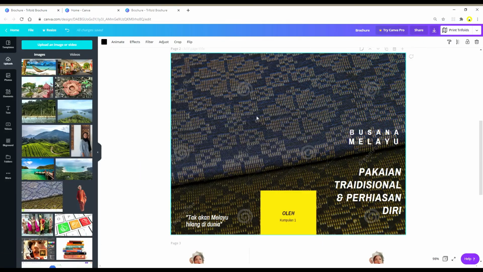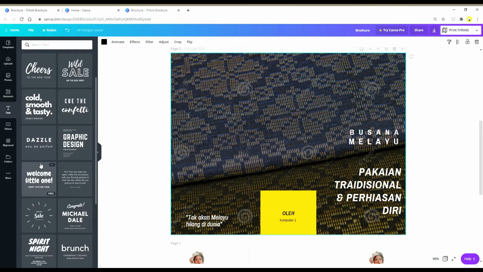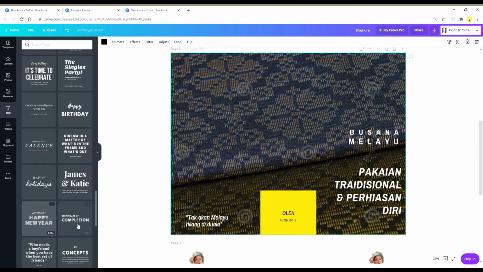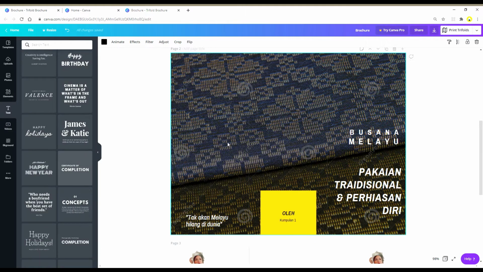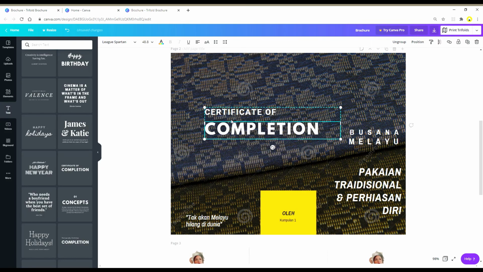When you have adjusted the transparency, how do we get this kind of fonts? You just go here, find text, this T symbol. Alright, so there are many texts here, a variety of text, a variety of font types. How about this one? Okay, so it will appear like this. It has two separate boxes here, so all you have to do is just edit it.